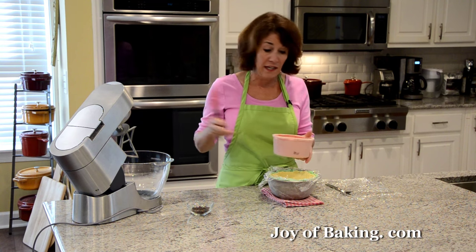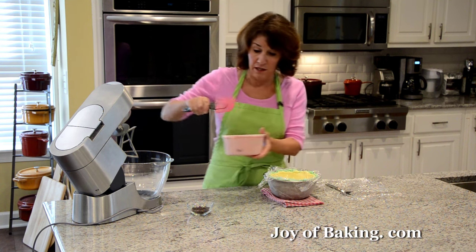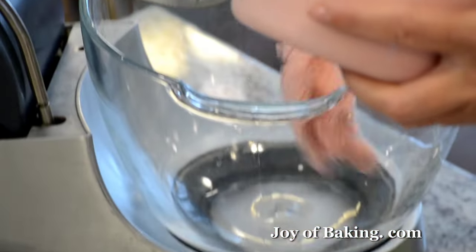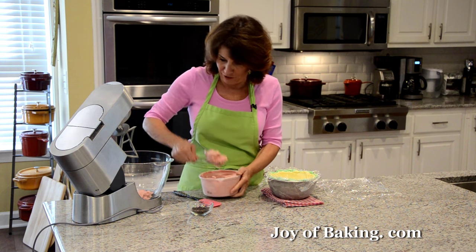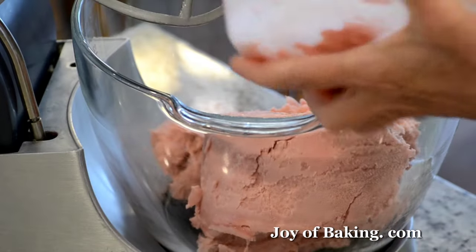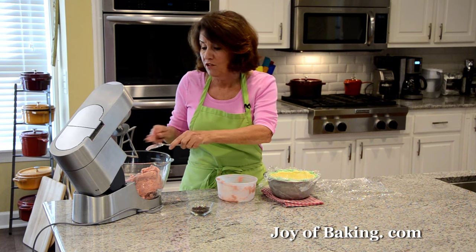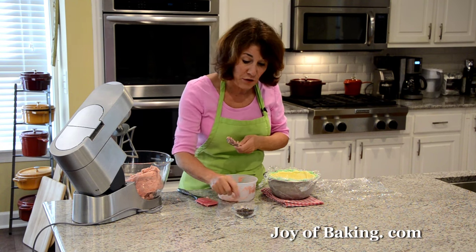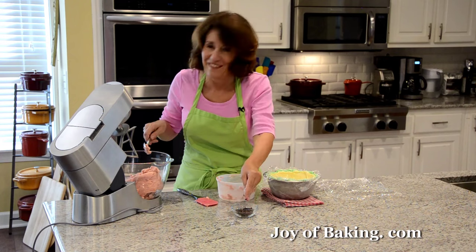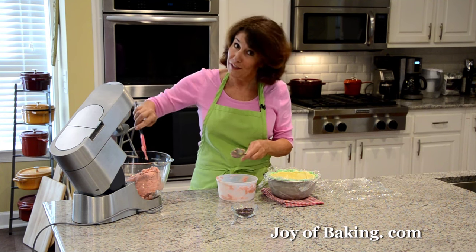You will need four cups, which is 960 milliliters or 700 grams — four cups is one quart, and a lot of times they label the containers that way. Today I'm using the raspberry sorbet. And because watermelons sometimes have seeds — although you can buy seedless now — I am going to add three tablespoons, about 30 grams, of mini chocolate chips. Kind of cool — it adds a little bit of a crunch. If you can't find the mini chips, you can just use regular, since seeds can vary in size in a watermelon.